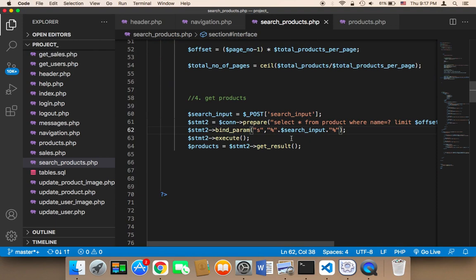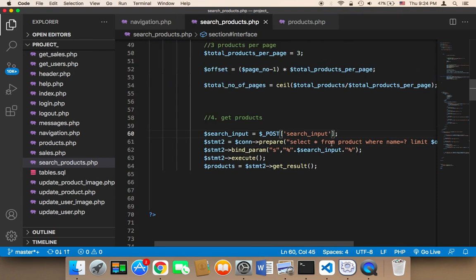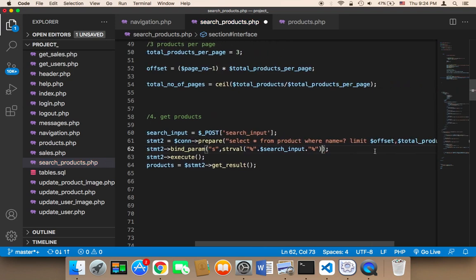What we need to do is say strval, and then pass everything inside that, and we also need to say select all from product where name, instead of saying is equal to, we need to say LIKE question mark. This is going to let us search for that product.